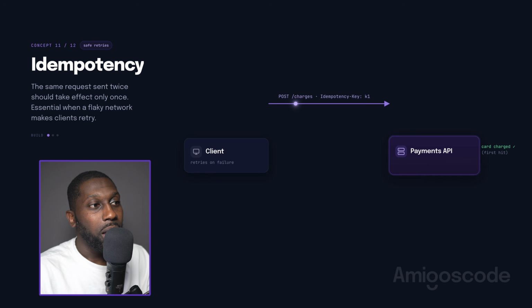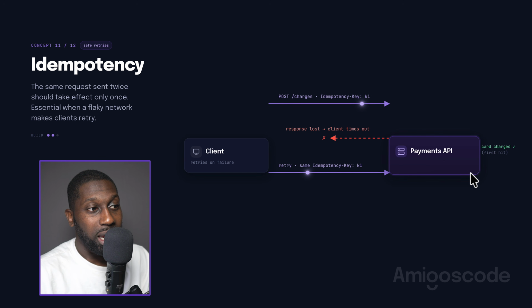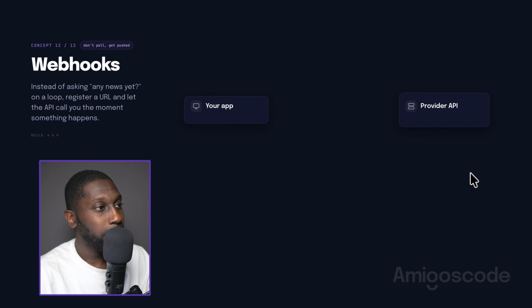Here you might use an idempotency key. This is how Stripe does it actually. So you basically send the request along with this key. The first instance, the client gets charged, and then if the client tries to send the same request again, it should have no side effects. Okay, so you only charge once.